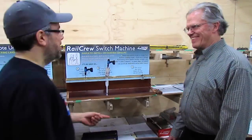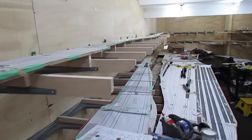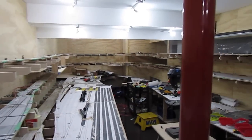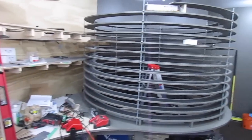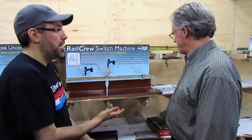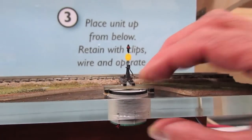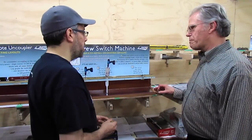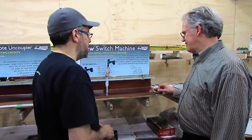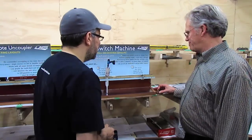Okay, so this is the thing I'm really excited about, because this is the switch machine, and I have a triple deck layout under construction, and my big concern is putting one of those massive switch machines under the layout. So how thick is this, really? One inch. One inch. Now let's make it go so we can actually see it in action. The fact that the target is turning and the handle of the switch stand is turning too is just fantastic. Wow.